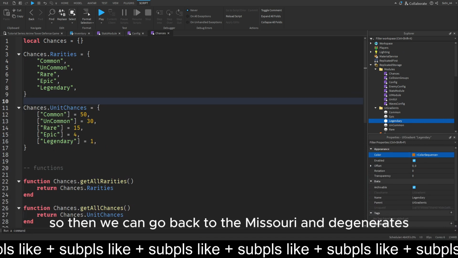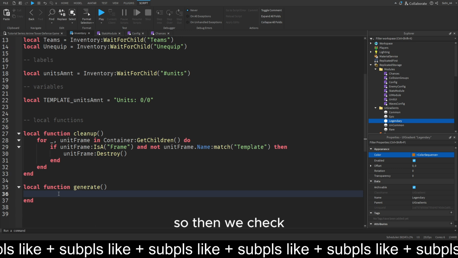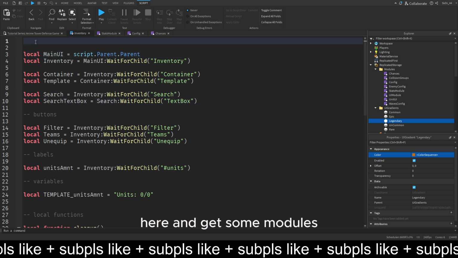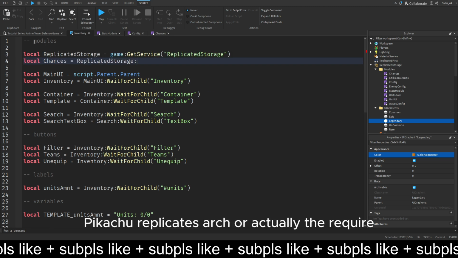So then we can go back to the inventory and do generates. So then we check. Oh, we also need the modules. So let me go up here and get some modules. So then we do the local chances. We go to ReplicatedStorage, or actually the require.